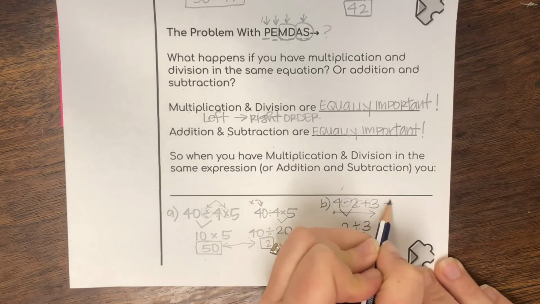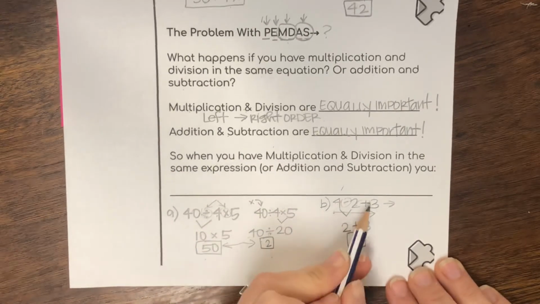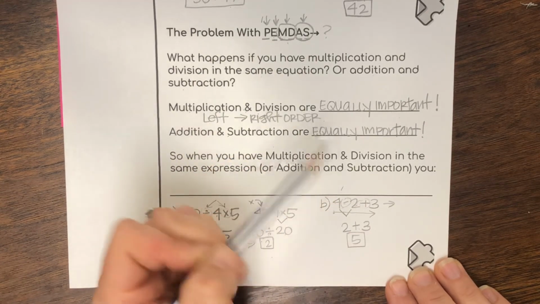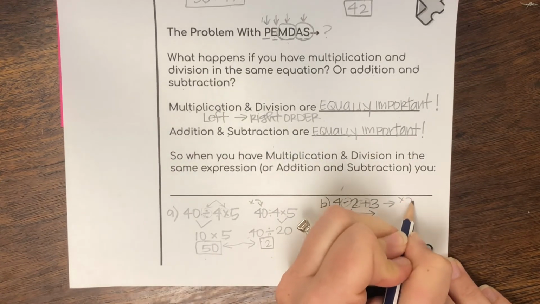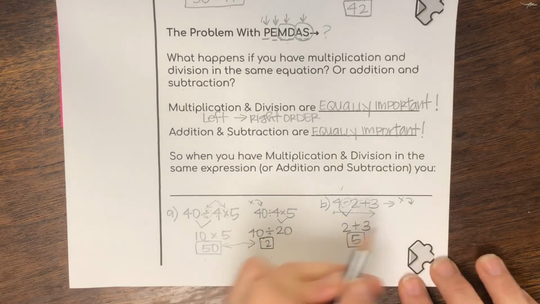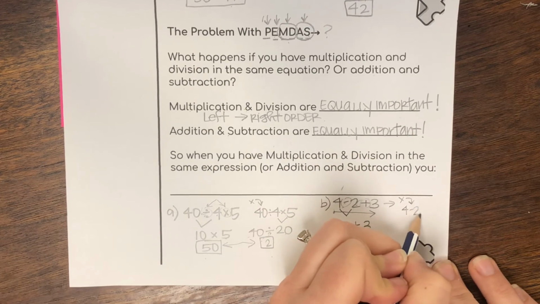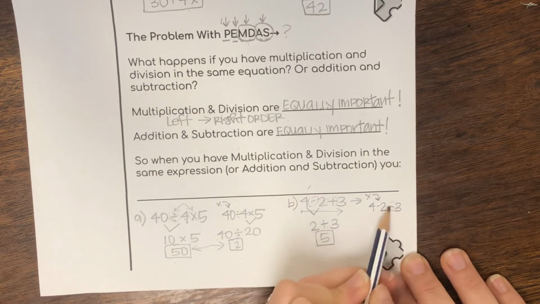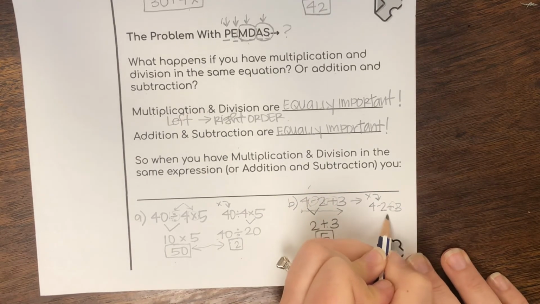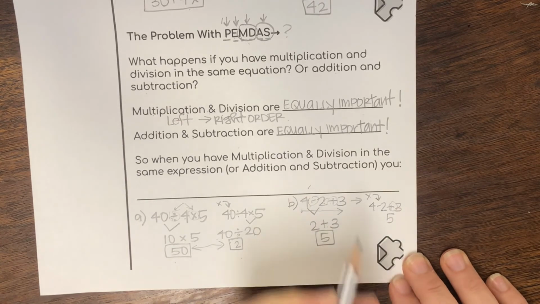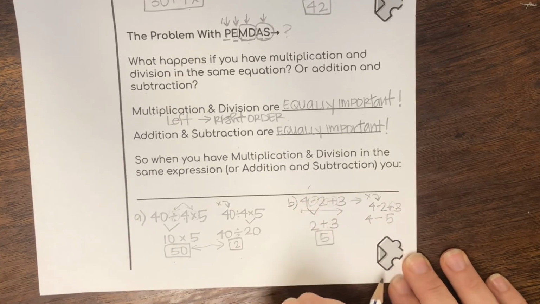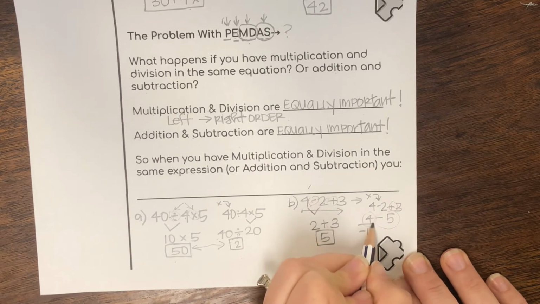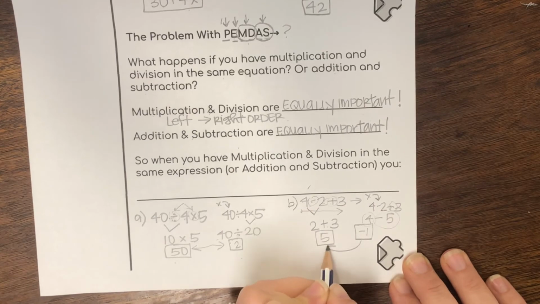Okay, and then just like on this example, we're gonna see what happens if we did addition first, because addition in PEMDAS comes before subtraction. And again, don't do it this way, this is wrong. But if we did 4 minus 2 plus 3, hope you guys can see this, I'm gonna scooch over a little bit. If I did the addition first, 2 plus 3 equals 5. And 4 minus 5, there's actually more negative numbers than positive, would give me -1, which as you can see is not 5.